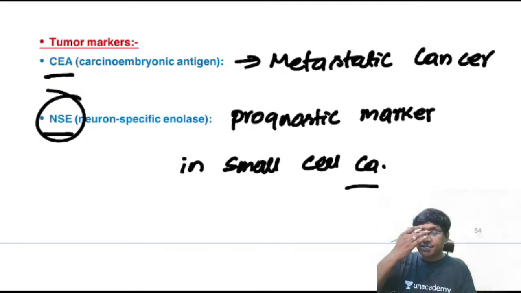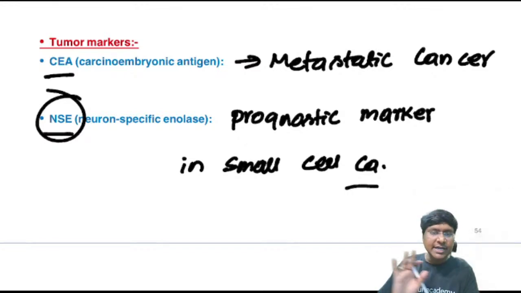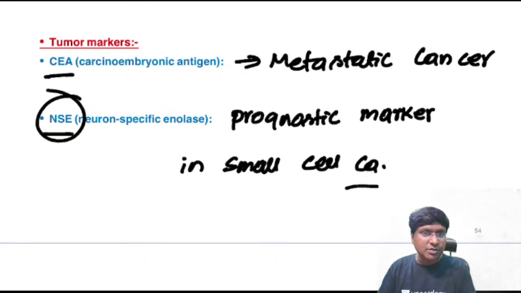And what will be the presentation in case of bronchogenic carcinoma? The individual will have cough with copious expectoration, which is serous in consistency. They'll have loss of appetite, loss of weight. That will be the classical presentation in patients with bronchogenic carcinoma. So that was about the topics related to bronchogenic carcinoma.